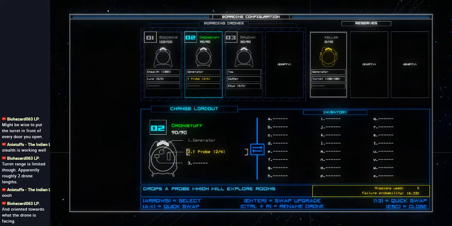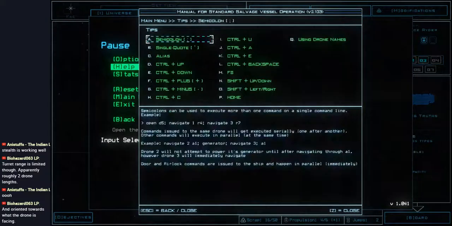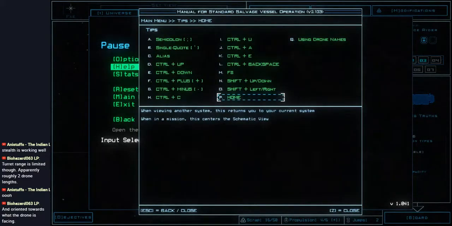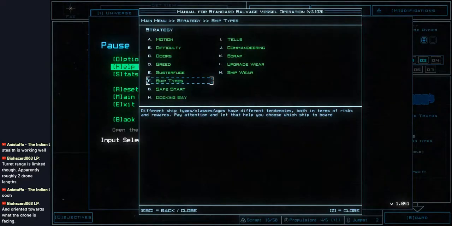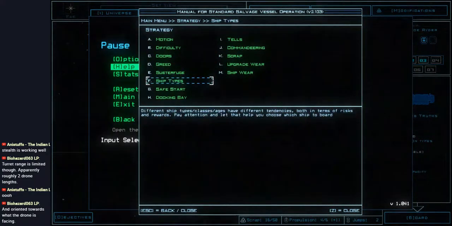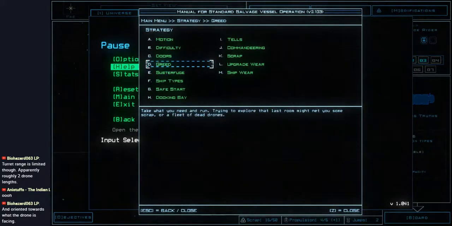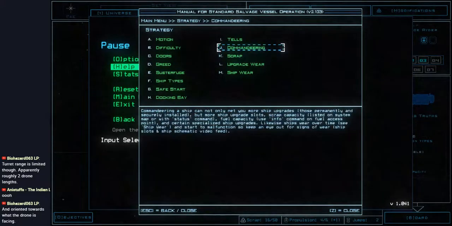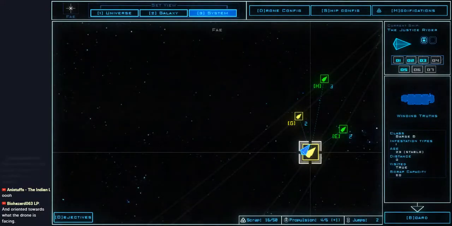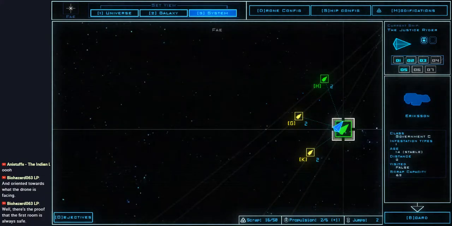Probe is yellow. It has a chance of failure. Help. Strategy. Upgrade where? Let's travel to this one. Yeah, that's good.